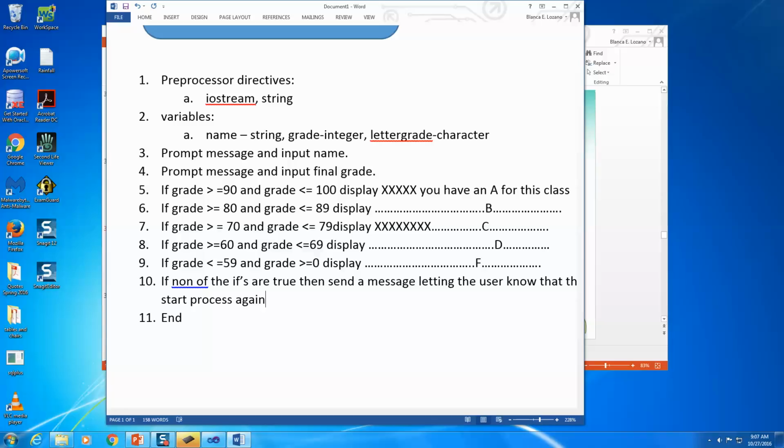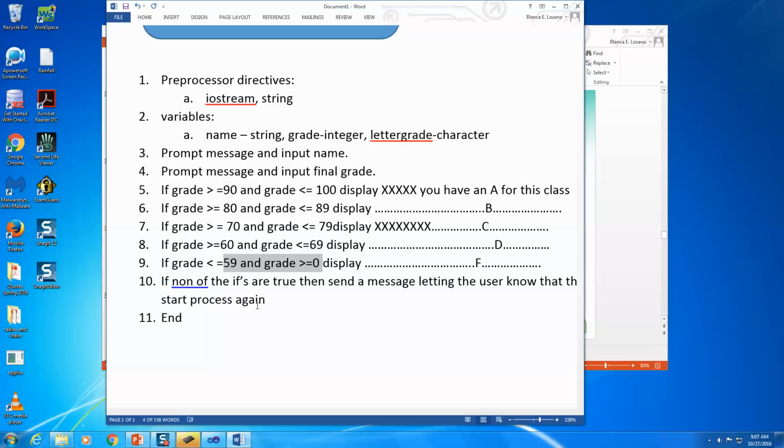So if this is not true, the first one, it's not between the 90 and 100, go to the next if. If this is not true, go to the next if. If this is not true, go to the next if. If this is not true, go to the next if. If this is not true, go to the else now. And we're going to display a message letting the user know that there was a mistake.